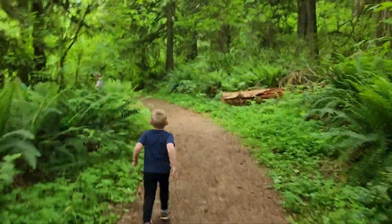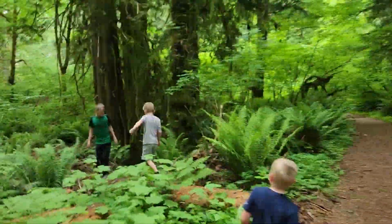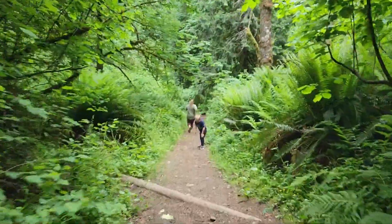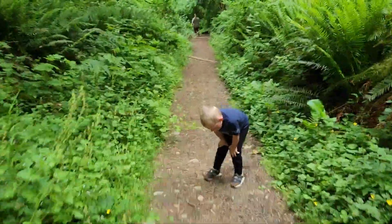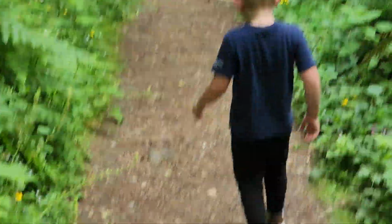Sometimes my kids like to run ahead and hide and scare us as we come down the trail. Yeah, lots of nice mossy, beautiful trees out there. Another slug. One of the things that will let you know if you're getting close to the secret trails is the water bars on the trail. Those pieces of wood help divert the water when it's the rainy season.